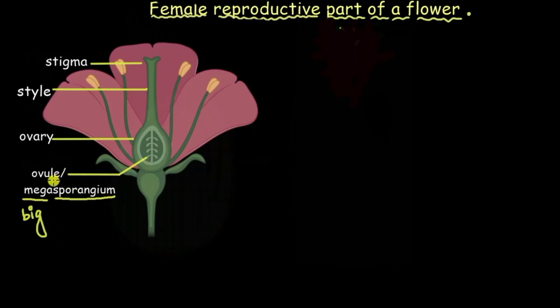And since the ovule is the area where the female gamete develops, the pollen tube from the pollen has to reach all the way down to the ovule so that fertilization can take place.